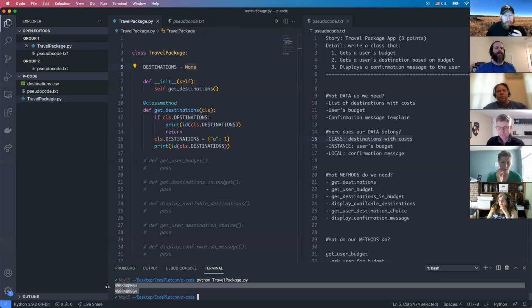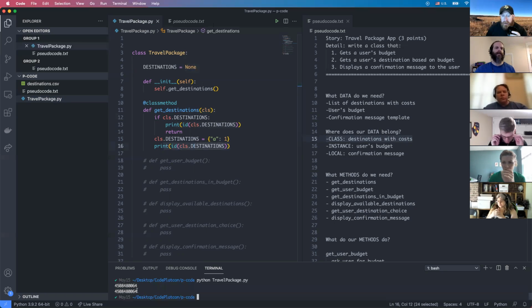So you run this. Now both instances are sharing the same destination. So there are a few ways of handling this issue. This is one of them. So now, no matter how many instances we create, we're only ever going to have that same data.